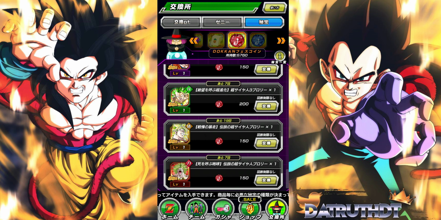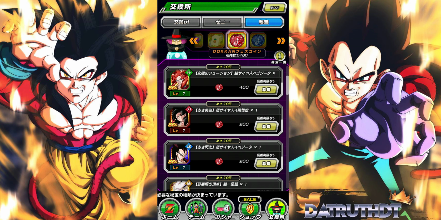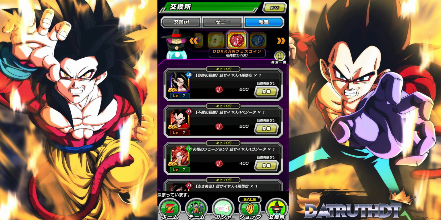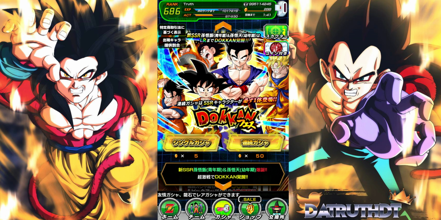Just another thing, global players, keep in mind that the red coin units, this is not always active, right? What happens is whatever featured units are on the current Dokkan, like the current banners, those are units that would be in the coin shop, right?